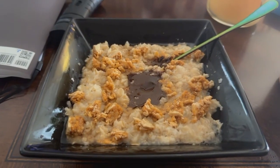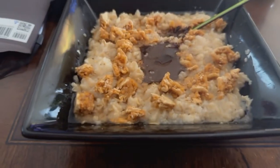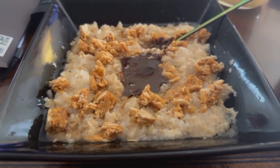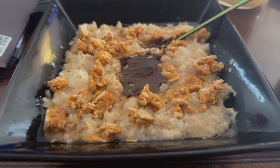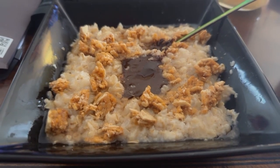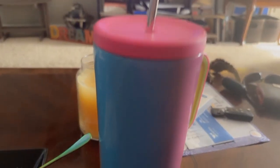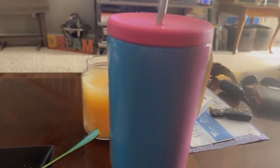Just to show you the final product — this is the oats. Half a cup of oats, some sugar-free syrup on top, a hundred-calorie Cinnamon Toast Crunch cereal bar, and one chocolate square in the middle melting. And then I've got my protein coffee right here with collagen. And that's meal one.